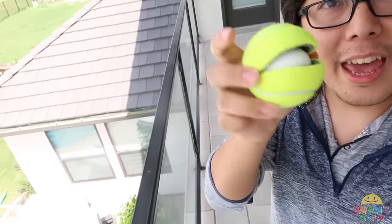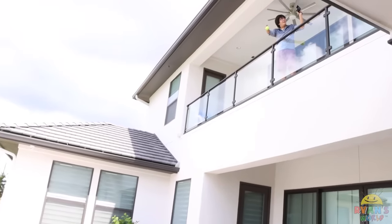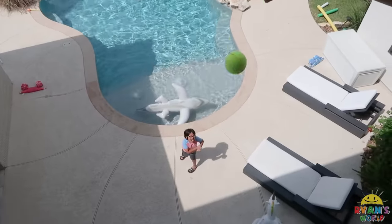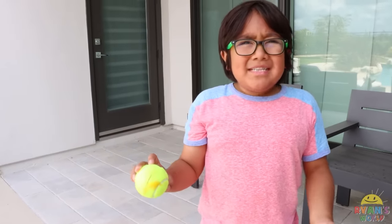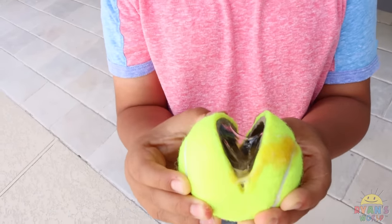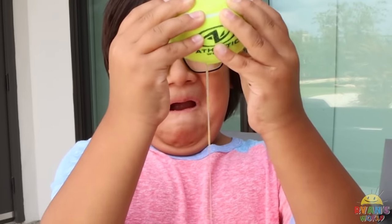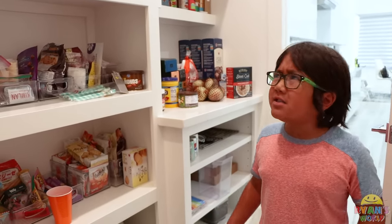Go, Daddy! Alright, here it is, a tennis ball with egg inside. You see it? And Ryan's down there waiting. You ready, Ryan? Yeah. Here we go, guys. Let's see what happens. 3, 2, 1, go! Whoa! Guys, look! It didn't work. The egg is definitely broken. That one didn't work. I wonder what else there is.